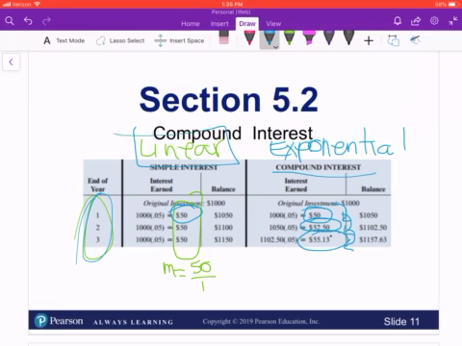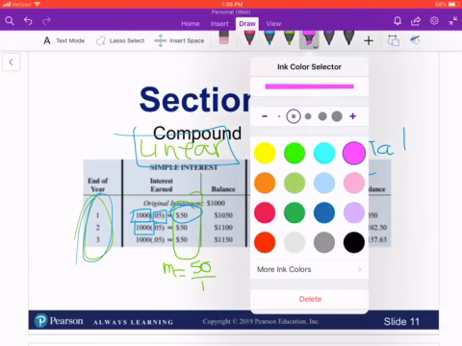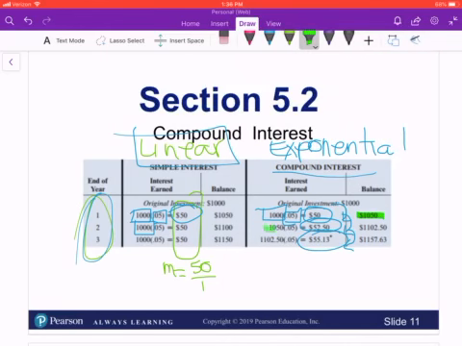So the reason for that is that with simple interest, you put your $1,000 in and the account only earns 5% for every year out of the initial value invested, or the present value like we were calling it in section 5.1. With compound interest, you start with your money invested, the principal or the present value, and you earn 5%, but then for the second year, that new balance becomes your new present value, and you earn 5% from there.